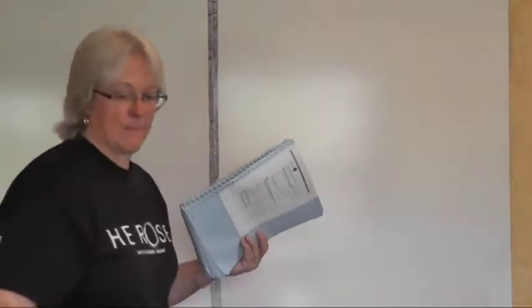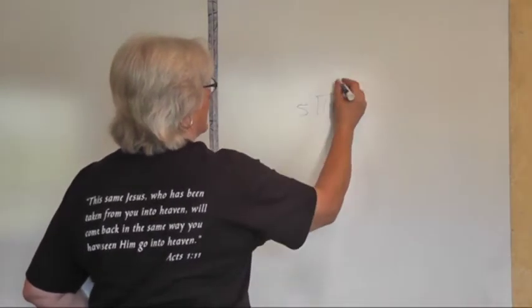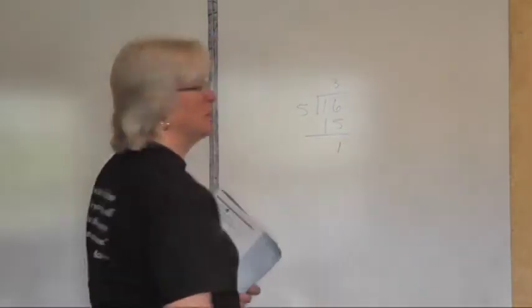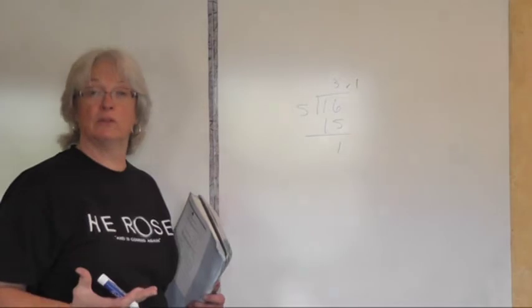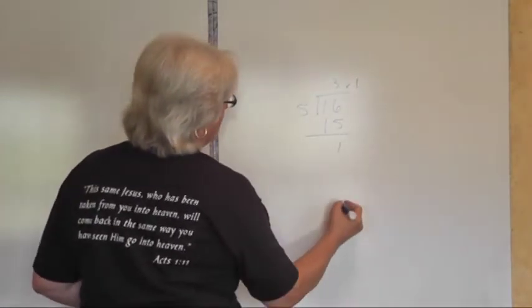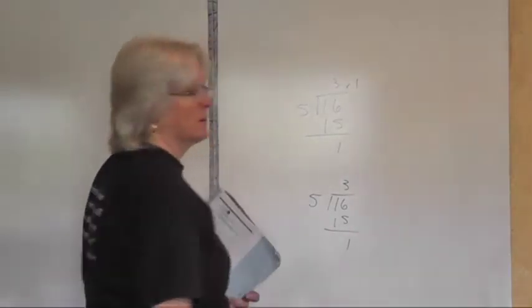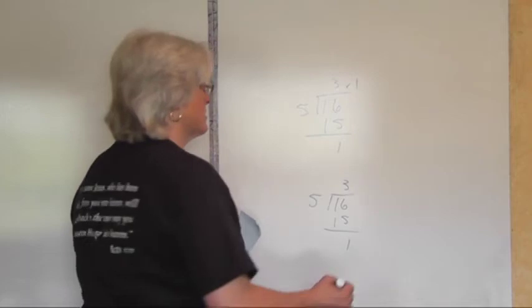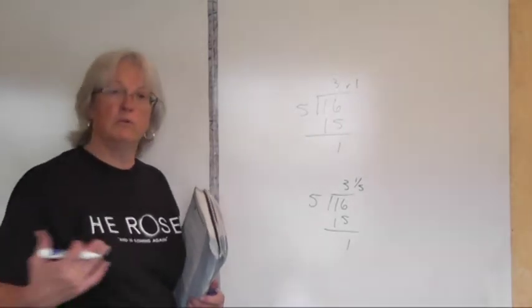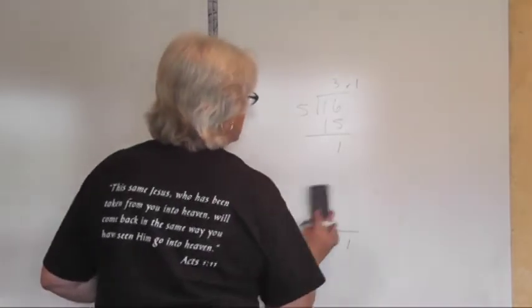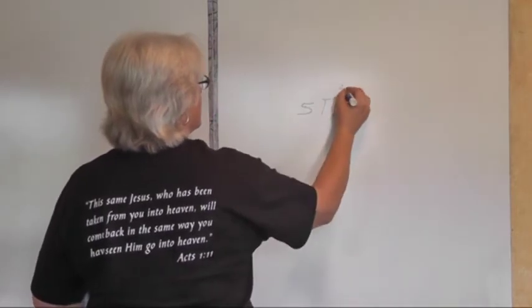When you first started long division, you might have had something like 16 divided by 5. 3 times 5 is 15. When you subtracted, you had 1, and you wrote that as 3 remainder 1. That's how you began to do long division. And then, maybe the next year, when you did 16 divided by 5, 3 times 5 is 15. Your difference was 1, and you wrote that as 3 and 1/5. And then you began to move into decimal division, and the next way that you saw this was, okay, 16 divided by 5, 3 times 5 is 15.